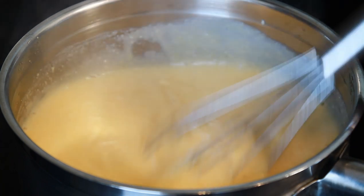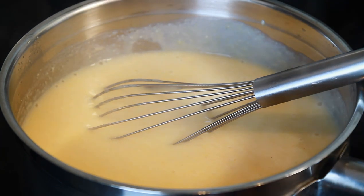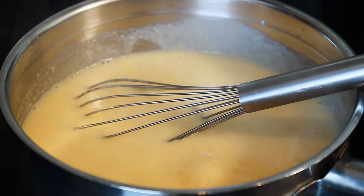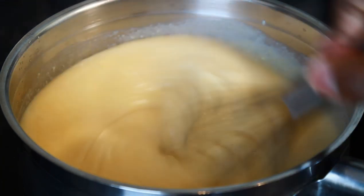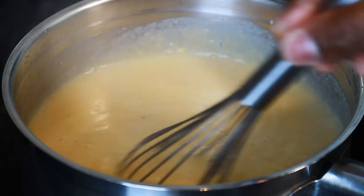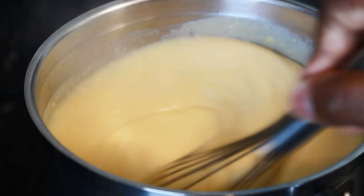And I'm teaching you something, guys. The less water you have in the pot when you're making the porridge is better for you. If you put a lot of water, it's very hard to correct. So you can always add liquid to it. But look at that. That is amazing.